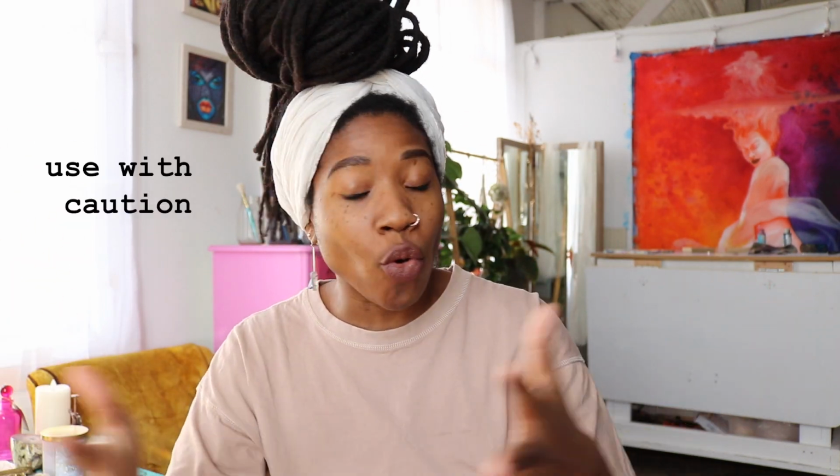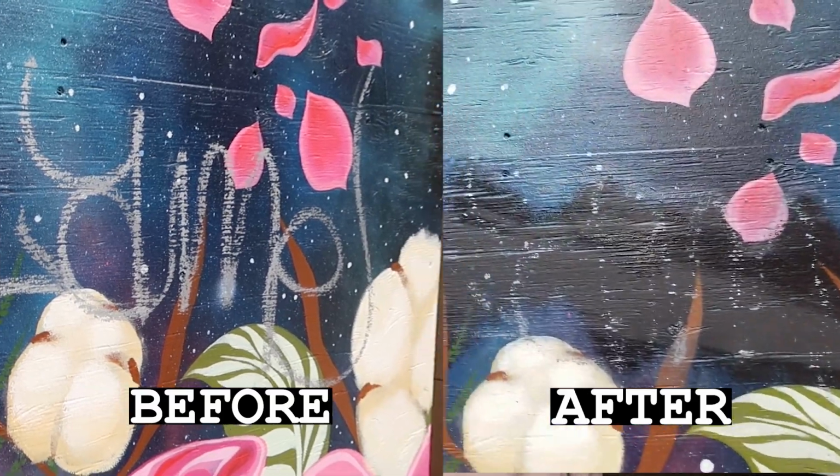Now, if you are painting on a rougher surface, maybe you painted a mural on a brick wall, the other best way to remove graffiti using the mural shield and all the stuff that I talked about is using, what is it called? A pressure washer. If you've seen a pressure washer, you know it can be really intense and can take off a lot of dirt or whatever you're trying to remove. You saw from mine, it was a really light spray paint layer. I did a soft, dusty galaxy view and a lot of that came off.